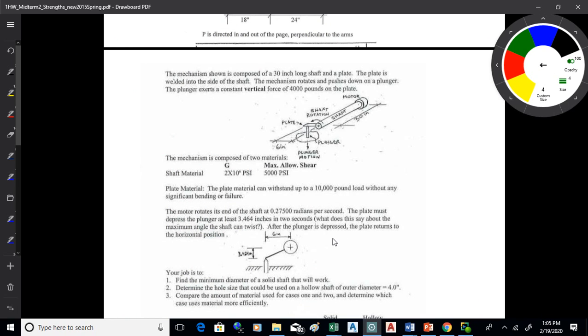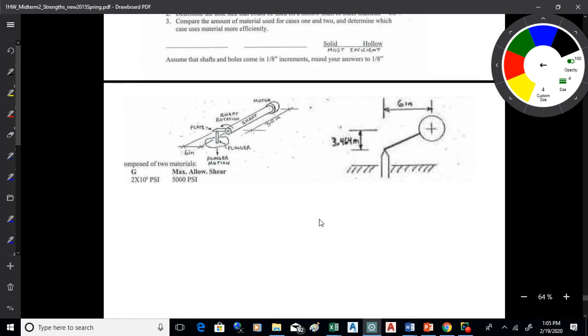to have a shaft that's run by a motor, and we're going to push down on a plunger, okay, like that. And we need to push the plunger down. And we need to design the shaft so that it can do that. Now what's going to happen is that plunger is going to push back on the shaft. And it's got quite a lot of force. It's going to push up with 4,000 newtons is what it's going to do.